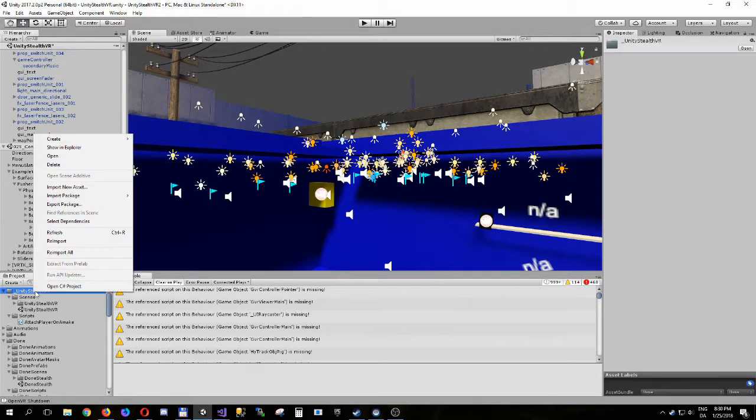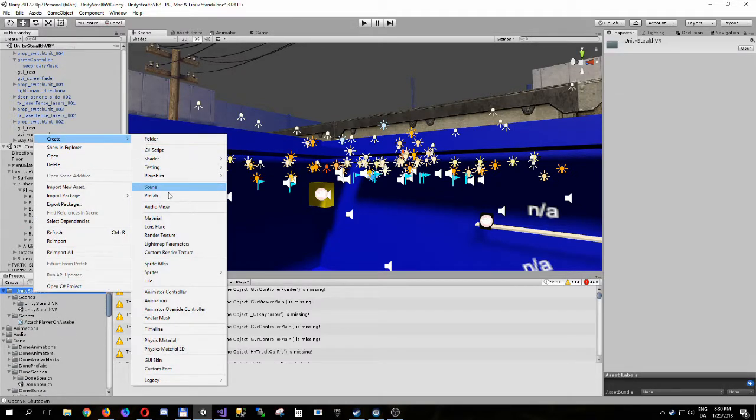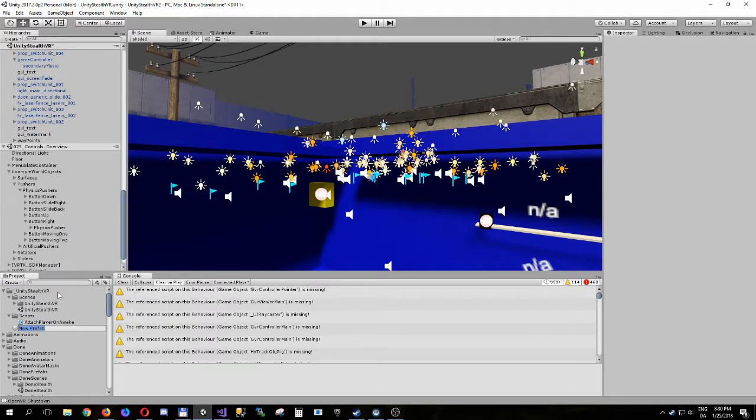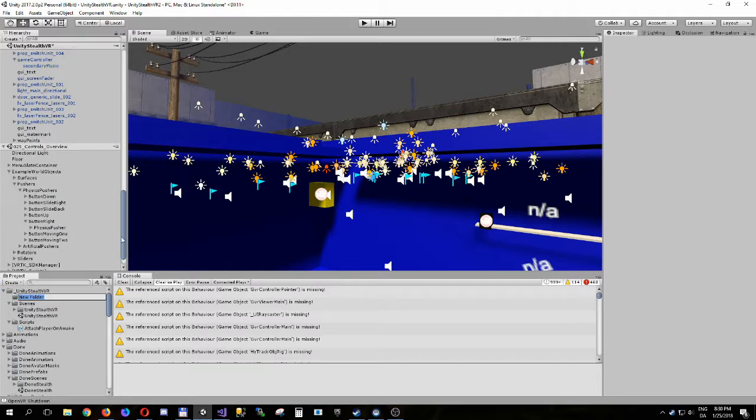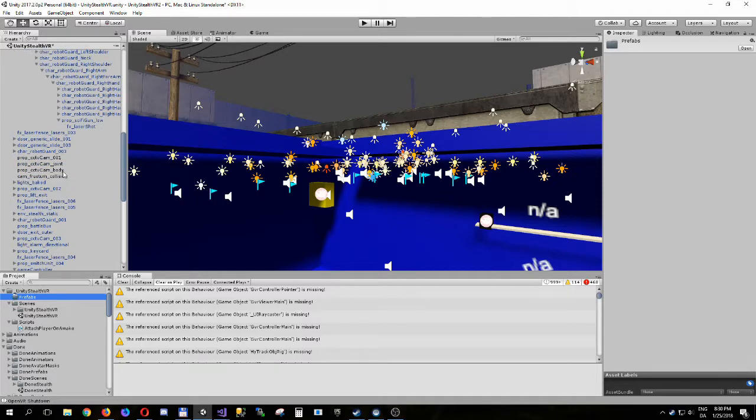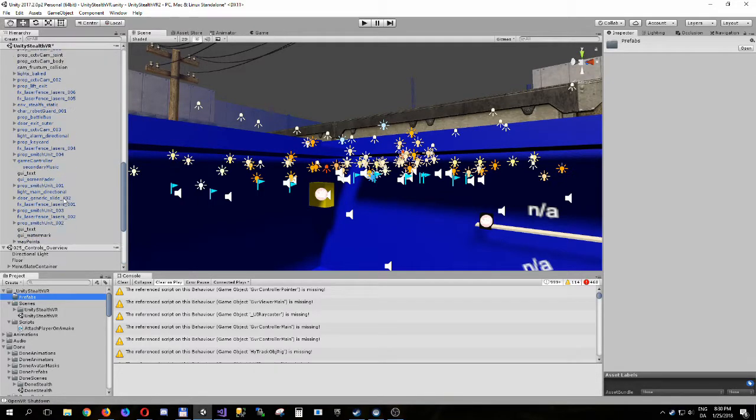So we will make a new folder, call it prefab. Oh wait, that was making a prefab. Make a new folder, prefabs. But first we'll set up this button.